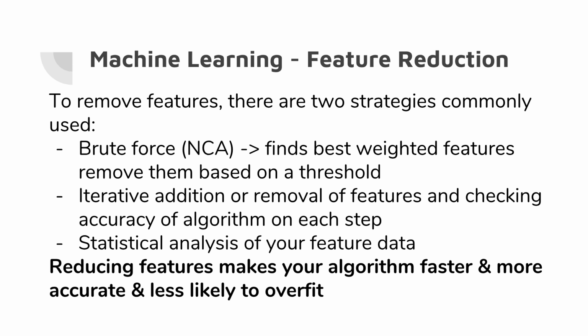And the neighborhood component analysis can be used to identify which features have the most weight of importance to your model. In doing so, you can choose to remove the features that are less important based on a threshold that you can set. Now, I personally like to do that based on the variance of those examples on each run of the neighborhood component analysis, because when you run NCA, there's a little bit of randomness involved, so your results may differ between runs. So it's important to run the neighborhood components analysis multiple times, so you know for sure that what you're looking at actually makes sense as the weights for your features.